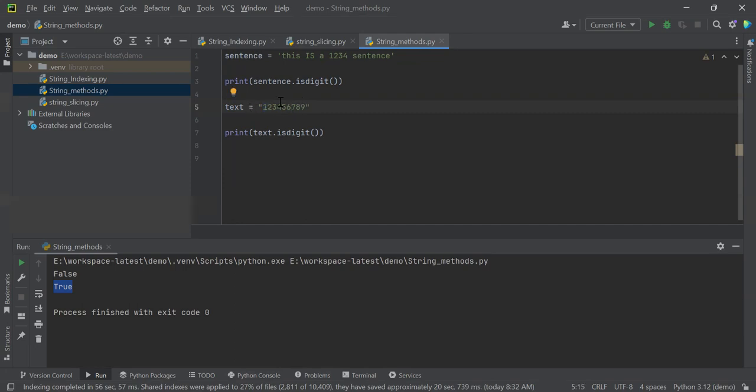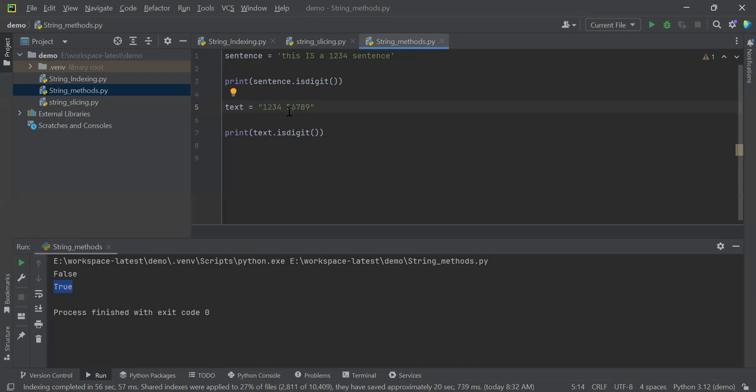Suppose in this text I use something and a space. Now, is it a digit? Here all the ASCII characters belong to the digits, that's why it is written true. But if I say that in this string one of the characters is empty, a space, then what value are you going to get here?